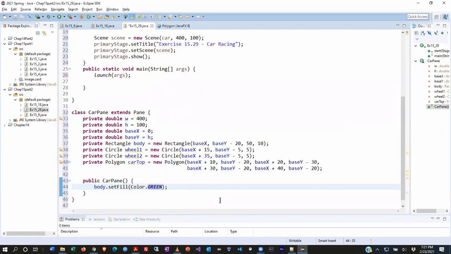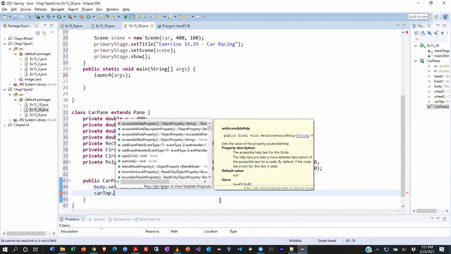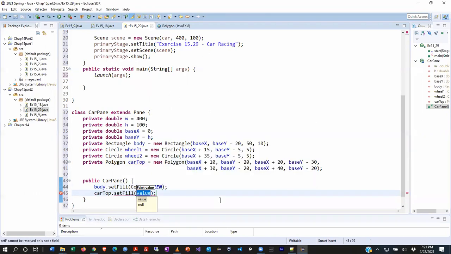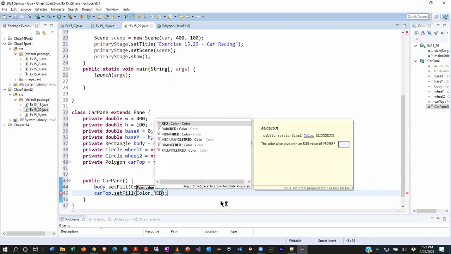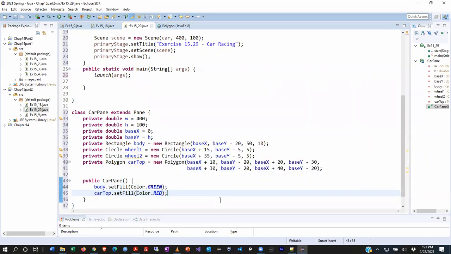All right. Next thing I'm going to do is I'm going to color the car top. And for that one, I'm going to set the fill to a color. Let's see, last time I did it red. And heck, let's go with that again. All right. What about the circles? What colors will the circles be? They're going to automatically be black, by the way. They're going to be filled black automatically without me filling them, just so you know. So that part, we don't have to do anything with that.